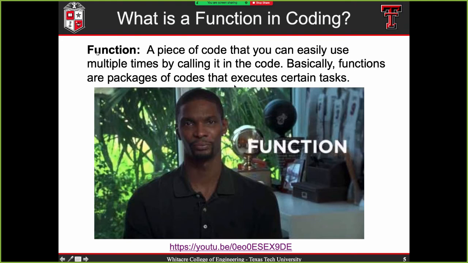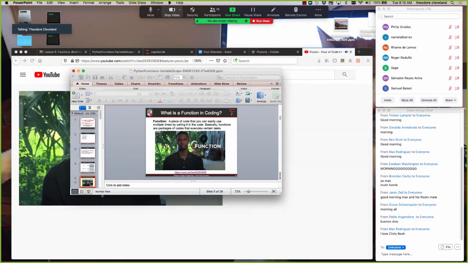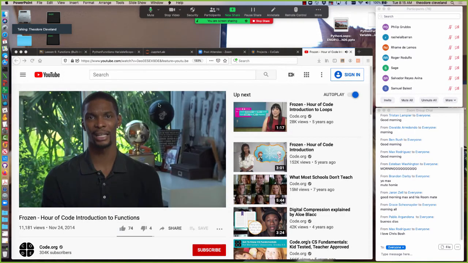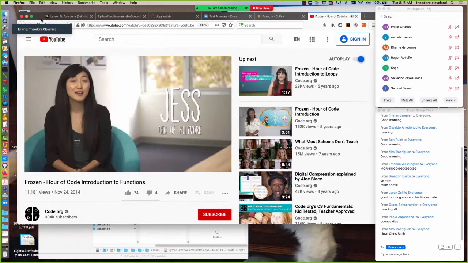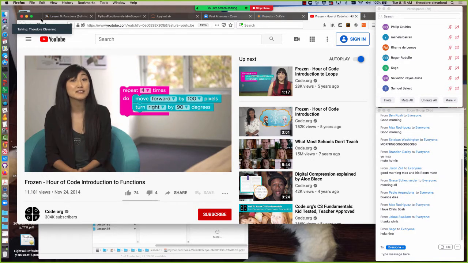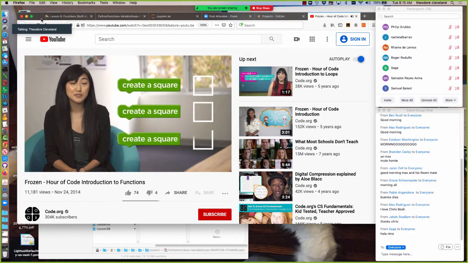Similarly, once you've taught a computer how to do an action once using these sequence of commands, you can make up your own name for that action, so it's easy to repeat it later. When you define your own command and give it a name, that's called a function. When programming with blocks, you would use functions if there are a set of actions you're going to want to use lots of times. For example, you've written code to create a square. You can define this as a function called createSquare. And now you have a new block that you can use multiple times to create multiple squares.